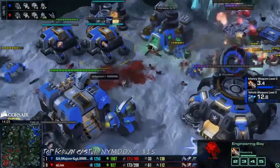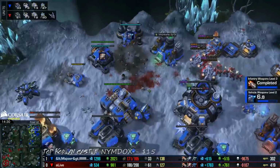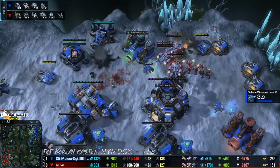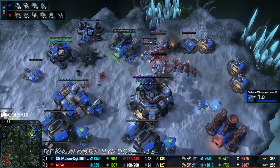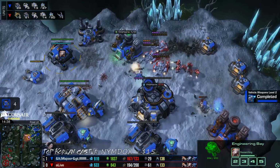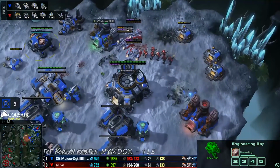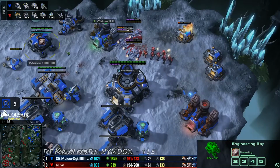Oh my god, it's burning. Is it going to die? I think the upgrade's going to finish. Oh, it completed with 1 second to go! That building had 1 HP remaining, and it completes the +3 weapon upgrades. That was massive for MajOr, but a blunder out of aLive. If he had just shot that one more time, MajOr would have had his +3 denied. But MajOr's finishing up his +3 armor.